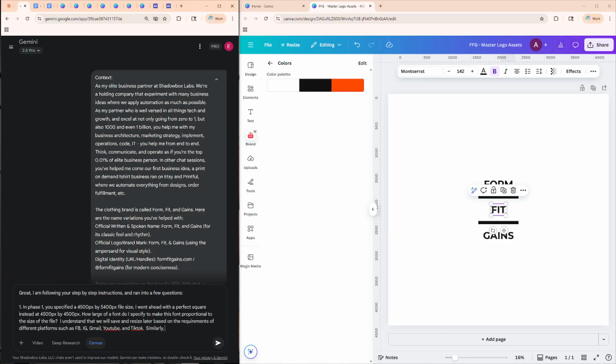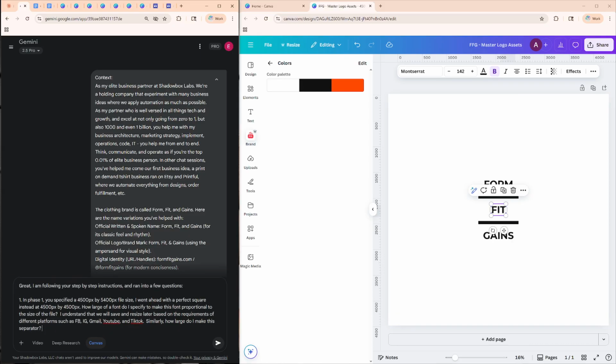Similarly, how large do I make this separator?